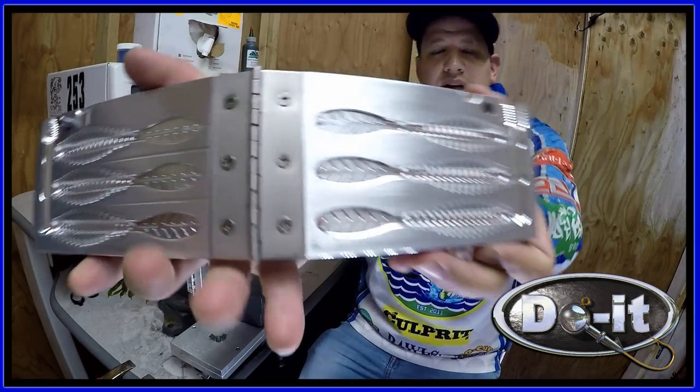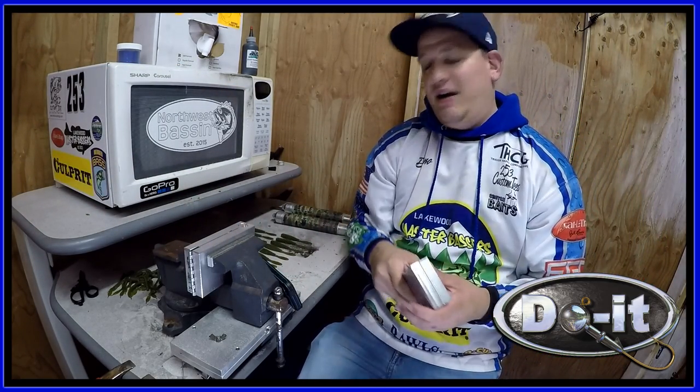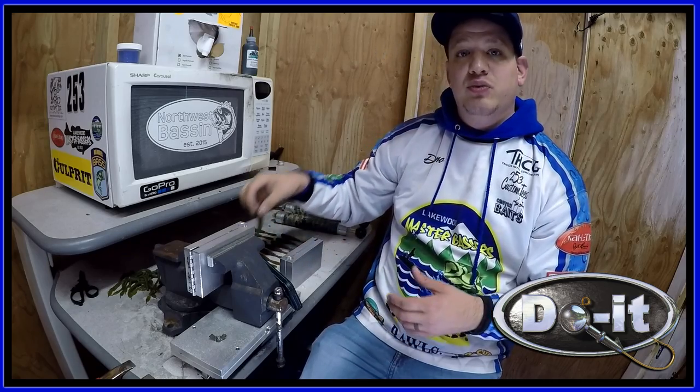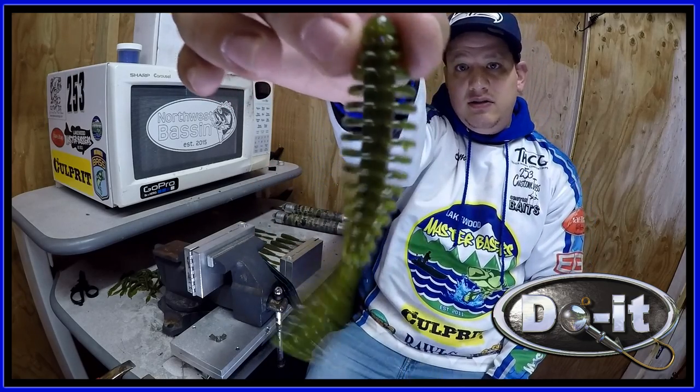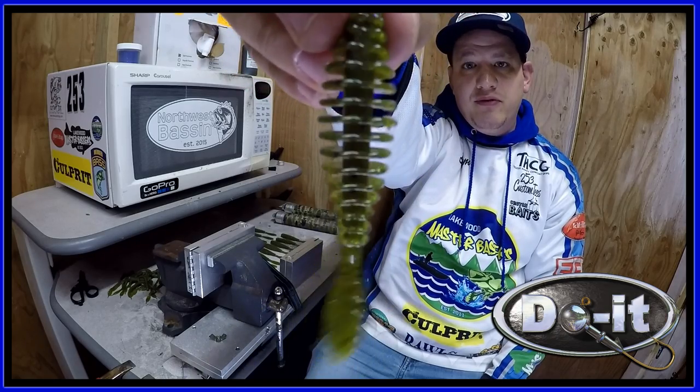4-inch zipper Goby, 3 cavities. It makes almost a perfect bait every time. I haven't had any issues with this. So here it is. I have it in the green pumpkin with purple flake color.